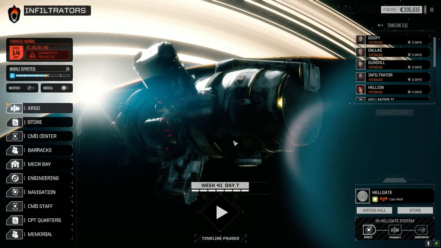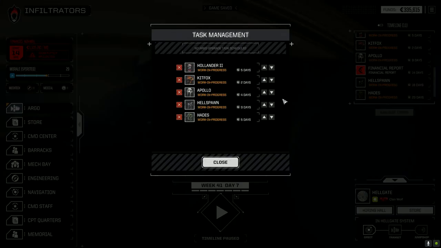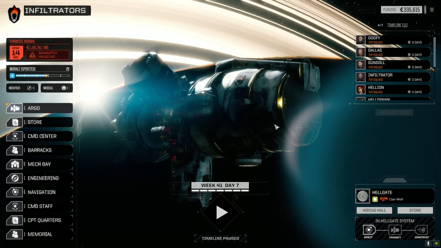Alright guys, well I'm going to have to do a lot of selling between episodes to be able to make our financial report, because we're going to be over time. Even if we manage our tasks, 9 days here, right? There's nothing I can do about it. 13 days till we're back. I think we're going to jump.